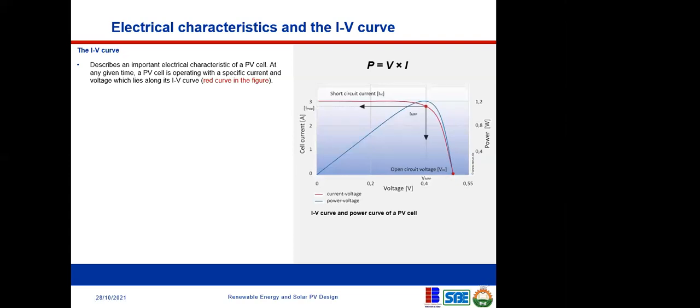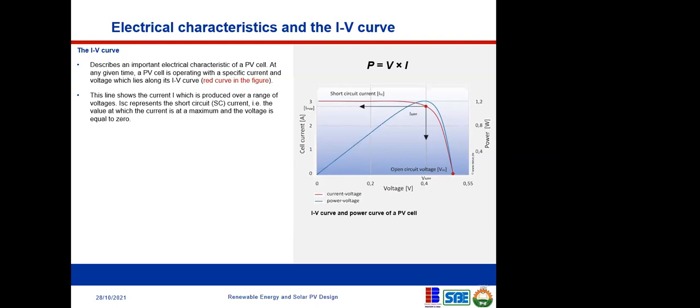If you look at the red line in the chart, that is the power output from a PV cell. I will explain this diagram later, but let me just run through the write-offs. Then I'll come back to explain the diagram. So this line shows the current which is produced over a range of voltage.